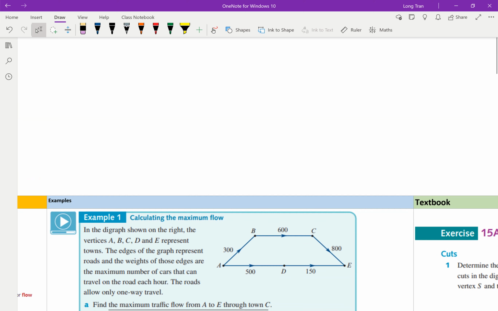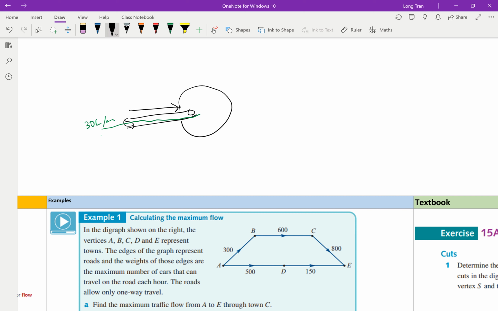But essentially, it's saying that if you have a pipe, just to give an example in terms of water, and water flows through this section at, let's just make it up, 30 liters per minute, and even if I connect it to a larger pipe, the amount of water that still goes through is 30 liters per minute, because that's what you're putting in, true? So even though it's a bigger hole or output, the pipe still only pumps out 30 liters per minute. What they're trying to say is the maximum flow is equivalent to the individual pipes, but the minimum amount. So in our case, it's 30 liters per minute.